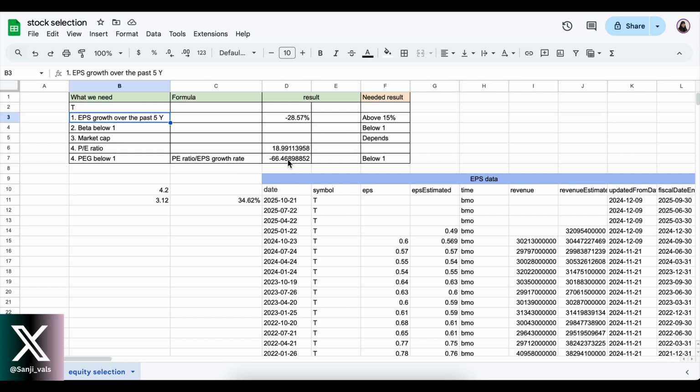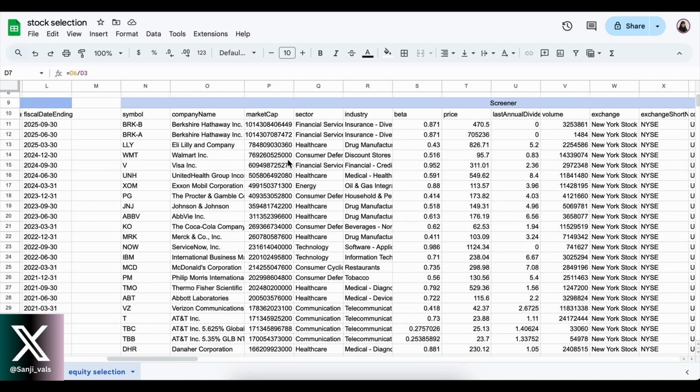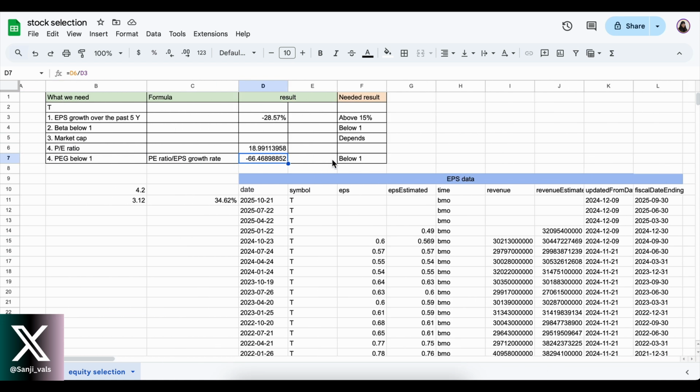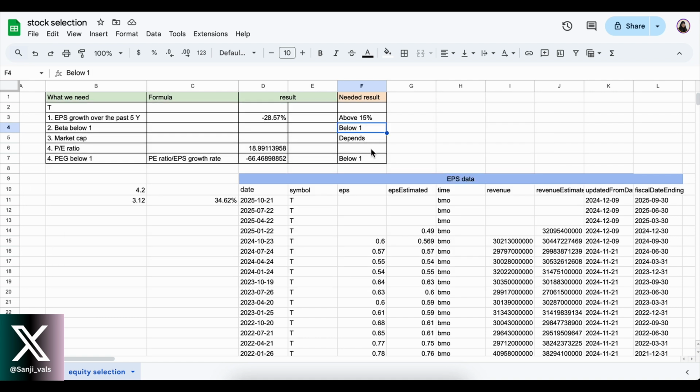No, it has negative PEG ratio, but I think you understood the assignment. You should keep searching. You have screener and you should keep searching until you find stock with a lower PEG ratio, high EPS rate, above 15%, low beta, and then you can start your research from here. If it satisfies our search criteria, then you can undertake equity valuation, calculate the stock target price, and if you like the company, you can consider buying the share.